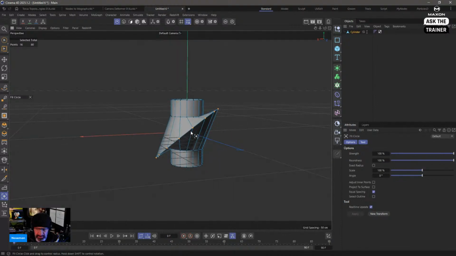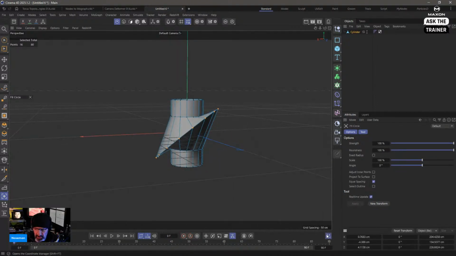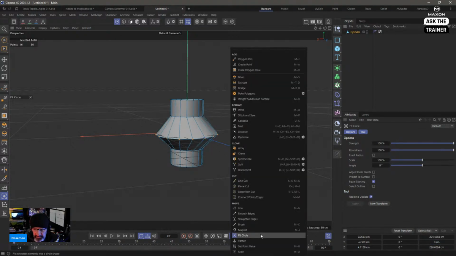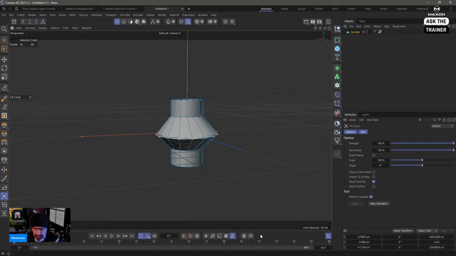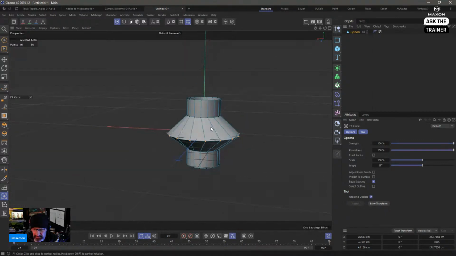Oh, but it's not straight. No problem. Let's just go and set certain things. You go to your coordinates manager and you're in points mode. What I can do is reset the height scale so that all of these points will lie on the same plane. So just zero out the Y. Now, just to make sure, I can fit the circle again. There you go. Fitted the circle.